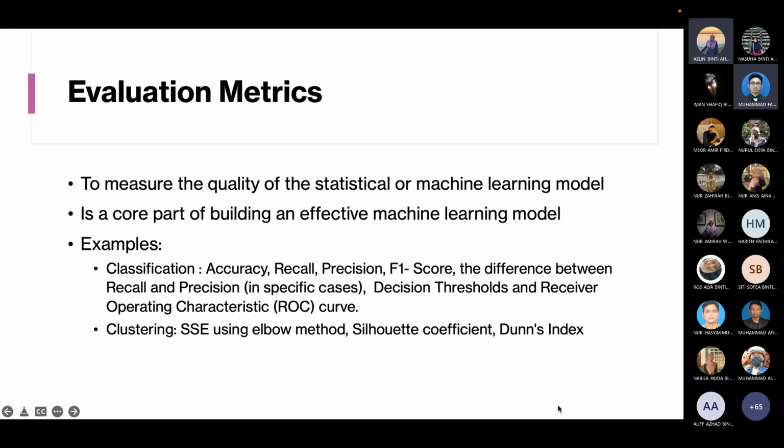That's why for example for FYP, bila you nak propose, contohnya you nak kata nak pakai deep learning lah Madam, nak pakai CNN. So what are the performance measures or evaluation measures that can be used to evaluate your CNN models? Okay, and this is a core part when you develop a model, because once you develop a model, we would like to know the effectiveness of your model in solving the problem.